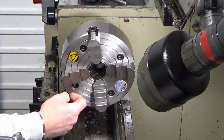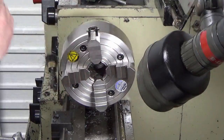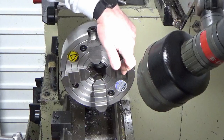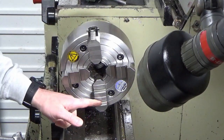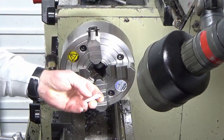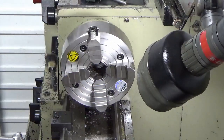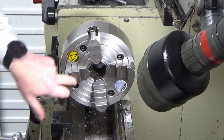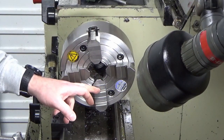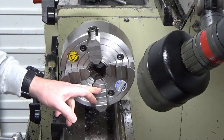But what I don't know is, what I need to do now is ensure parallelism with the portion that I've already turned. Because I'm going to be gripping on this same set of jaws on the outsides, and I've cut myself four aluminium packing pieces, I'm going to grip on the inner set of jaws. So I'm just going to find a bit of bar stock or something that I can grip on this inner set. And it doesn't matter that it's running concentric or not, I'm not interested in that.